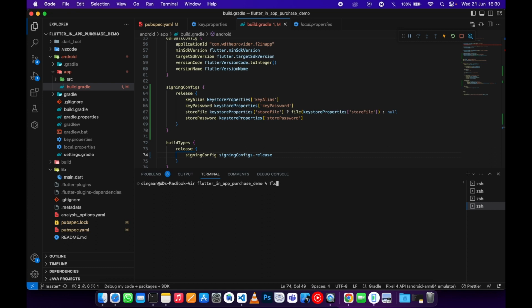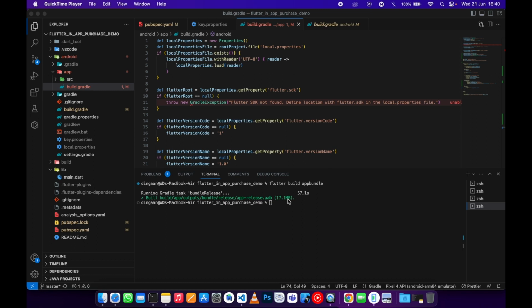To build the app, we just need to write flutter build appbundle. Then it's going to process your request. Then it says that it's running the Gradle task build release. As you can see, our build is successful.